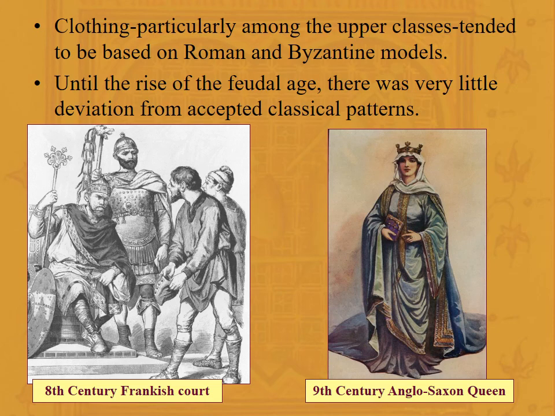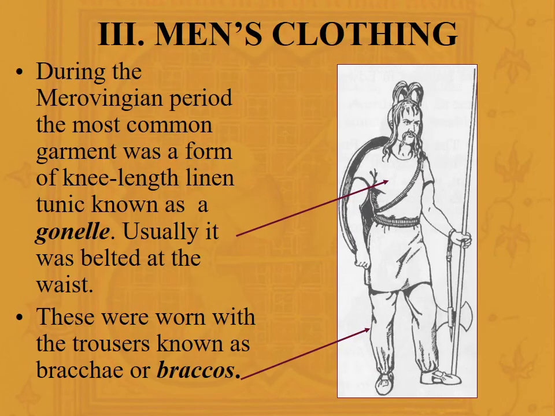So we do see there is some fashion. We see mostly the upper class and the nobility, the petty kings, they got to look the part. So you start to see some fashion there, but there's not very much deviation. Much of it is fairly Roman Byzantine. You can see in the 8th century Frankish court on the left, a paludamentum, a tunica. Over on the right, the Anglo-Saxon queen. This is all the way over in Scandinavia and England with her dalmatica and her palla overhead. So not a lot of variation from that.